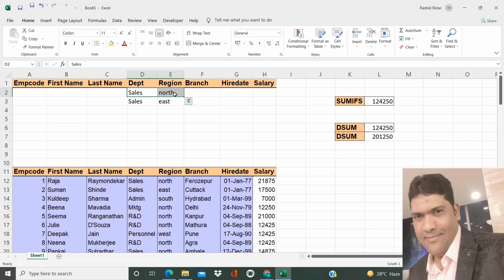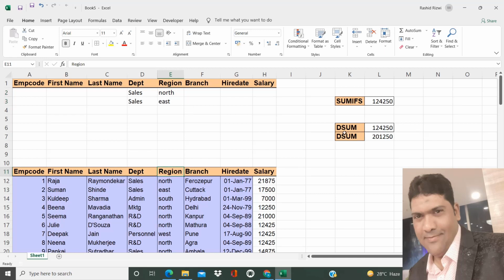So in database functions, same as advanced filter, if you have gone through it, the main thing is criteria. If you place criteria in such a way that it comes on the row, like here we are getting department sales and region north in the same row, it works like AND, and if you place it in a column, it is OR.